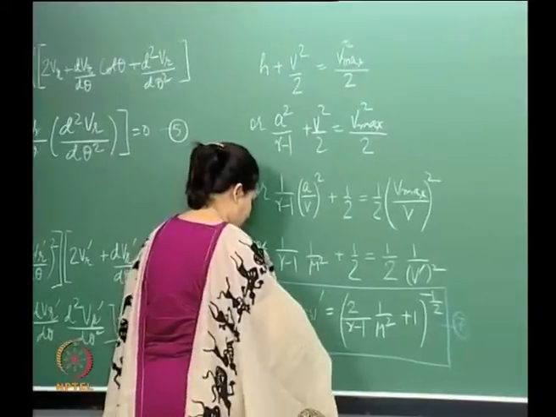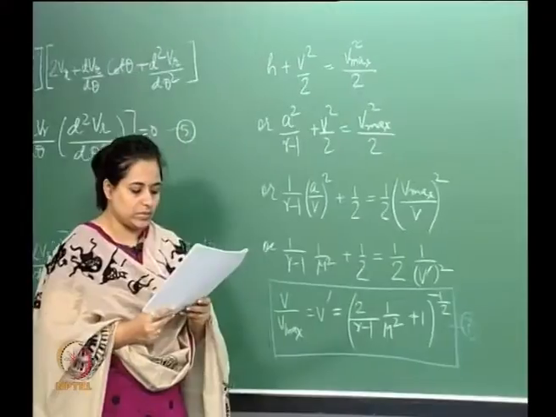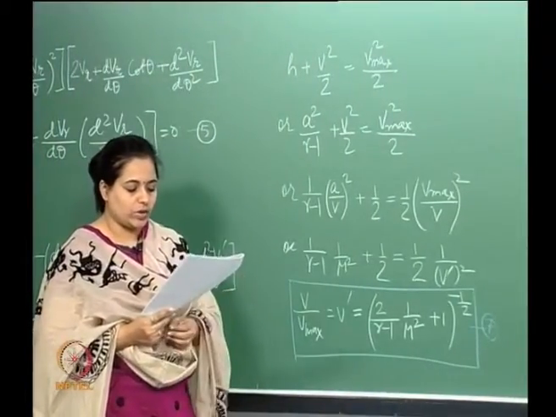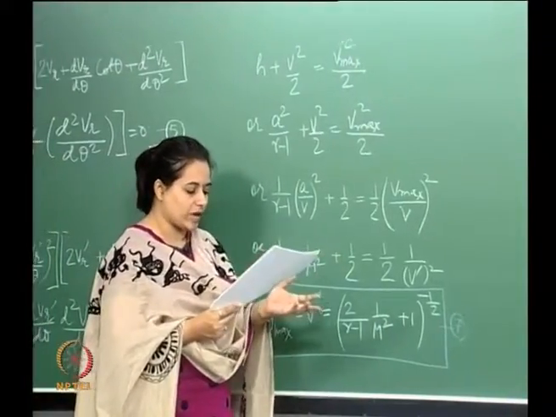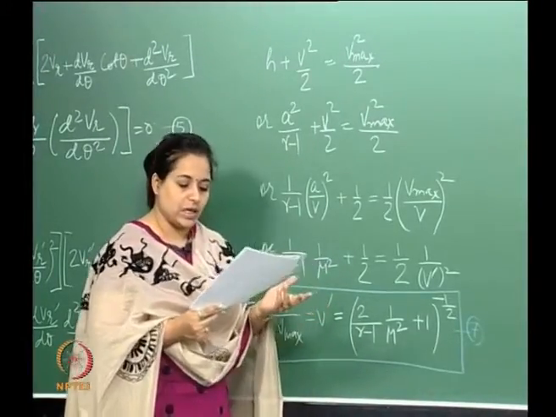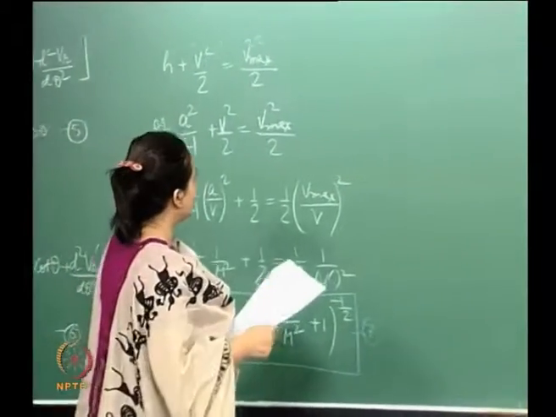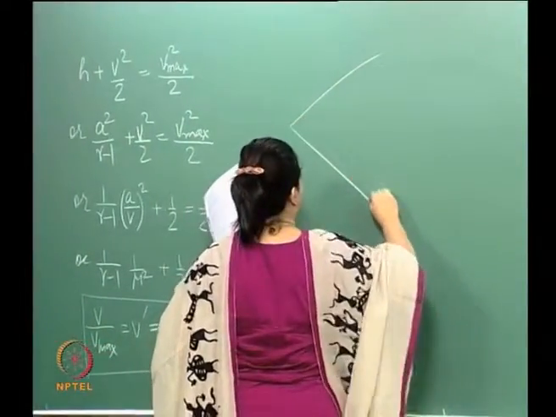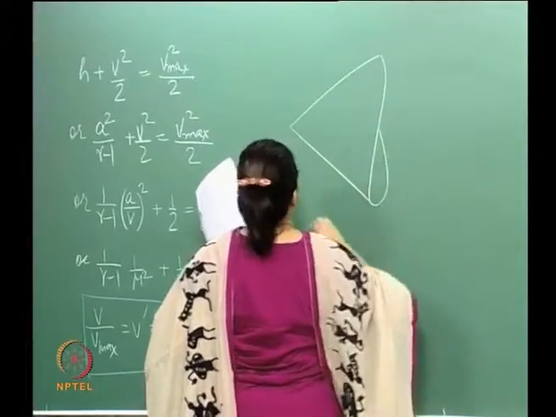Let us say we have a 15-degree half angle cone at 0-degree angle of attack in a free stream with Mach number of 2. We need to find the shock wave angle, and the pressure, temperature, density and Mach number immediately behind the shock wave and on the cone surface. Essentially, the problem is that we have a cone like that.